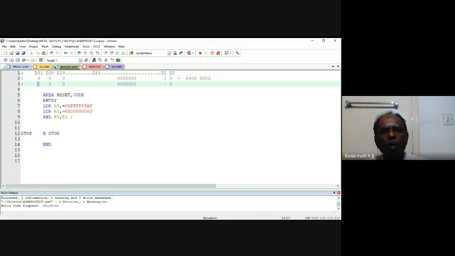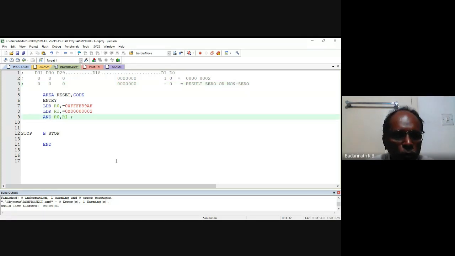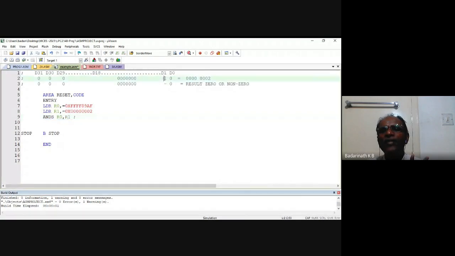If the whole number becomes a non-zero number, I am not telling you what particular number, I am telling you it's a non-zero number. It's not a 0. If the D1 bit is 1, that is, if the sensor is 1, the whole number becomes non-zero. That means the result I am producing has only two states: either 0 or non-zero. So whenever I perform this, I will use what is called ANDS. Why am I using S? Because I'm interested in performing this operation only to test whether a particular bit is set or not, whether a particular sensor is on or off. I'm not interested in manipulating it now, as in the previous 3 cases.